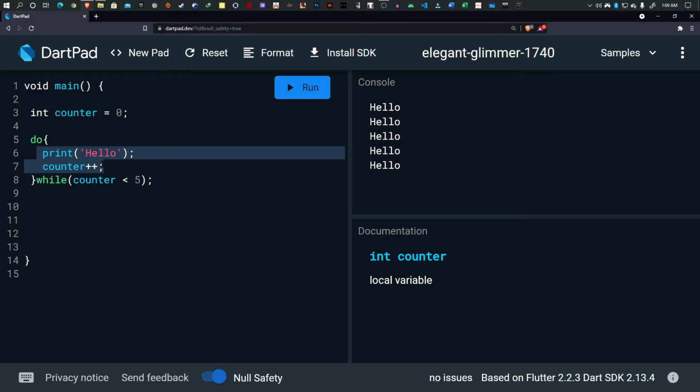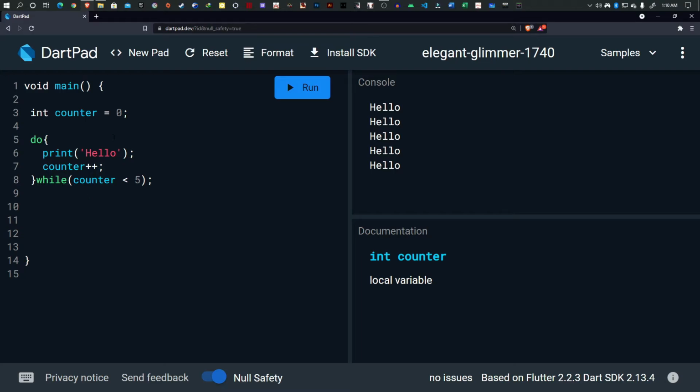And this is useful for things like maybe a number guessing game. Okay, you want the user to guess a number and then you check whether the number is right. But what do you need? You need to first display the question to the user, please guess a number. You don't want to check the guessed number because the user hasn't even guessed yet. So at least you want to first display the guess question, and then you check whether the user has guessed it right. If the user has guessed it right, then that's it, the game ends. But if the user fails, then we go back and we do the same thing till the user gets the right answer. So with the do while loop, your code runs at least once.